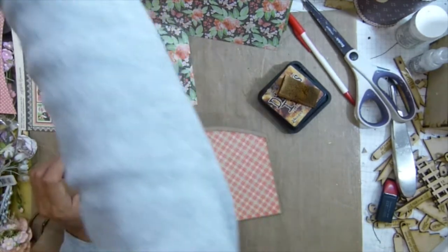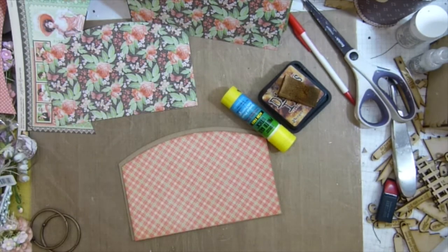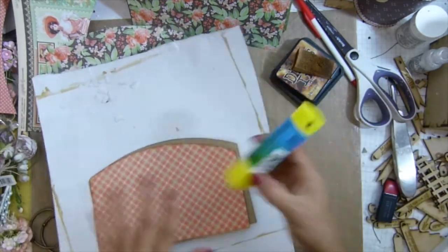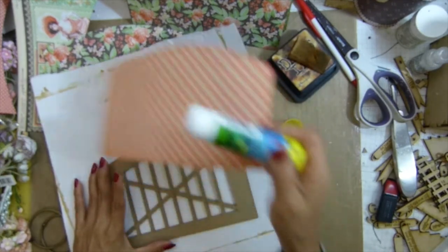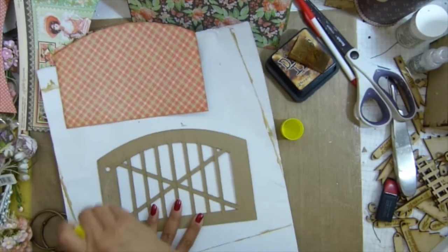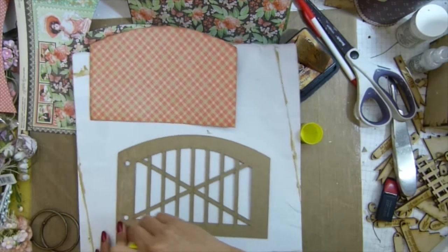So I'm going to use my glue stick. This is a really good glue stick. Angela recommended it and told me to try this. I love this. And again, it's really heavy glue.